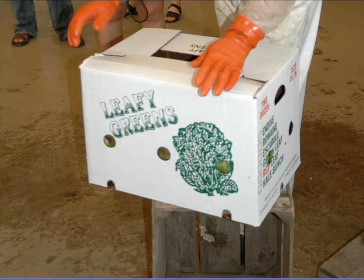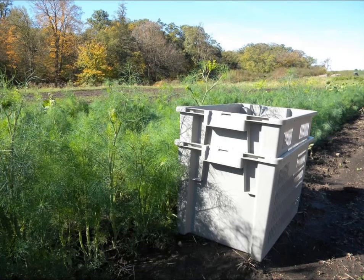And then, of course, keeping your work surfaces up off the ground. If you've got boxes that you're packing into, having a crate that separates those boxes from the floor for positioning. And one of the things that we like to do on our farm, we called it a drag tote. I actually learned this from the folks up at Red Cardinal Farm in Stillwater, Minnesota. They're out of business now, but they taught us to use drag totes. So we had a stack and nest tote system, and we always had one tote for each worker that was designated as their drag tote in the field. That was nice because it also kept the dirt out of the product, but it also made sure that the bottom of that crate that actually has the food in it doesn't come in contact with any potential fecal contamination out there in the field.